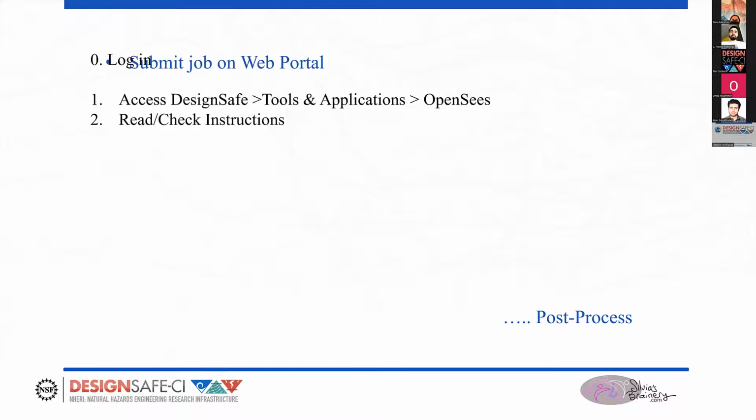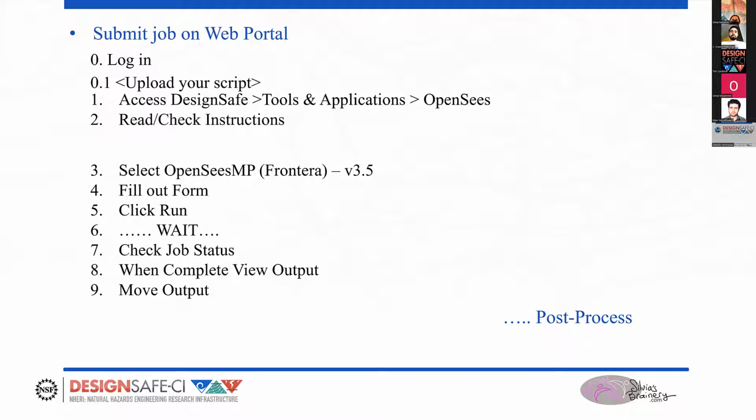If we go to the web portal, same kind of process. Make sure your script has been uploaded, or you already have it and you've been playing with it anyways. Read the instructions, and the instructions seem simpler because you select the MP, you fill out that form, you click run, then you wait, you check your job status, and that's kind of what takes a little bit of time. If you want, send another job, a separate, different job.